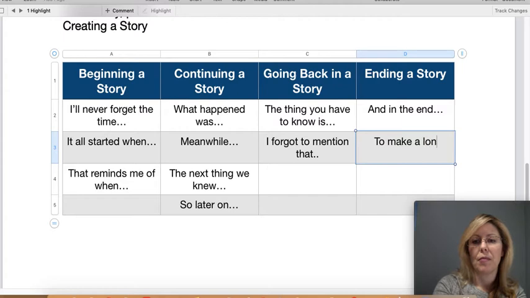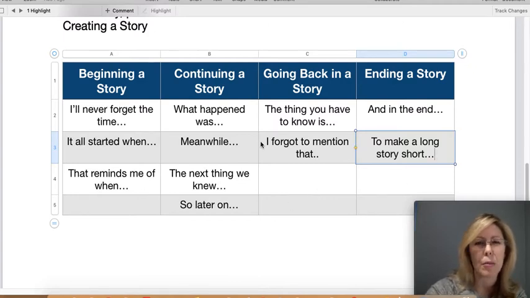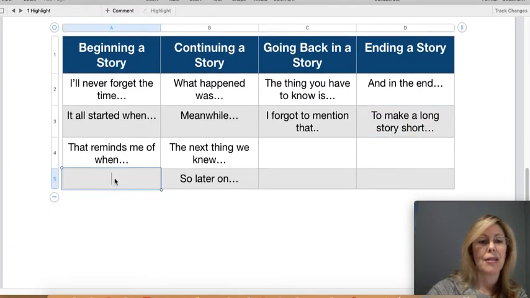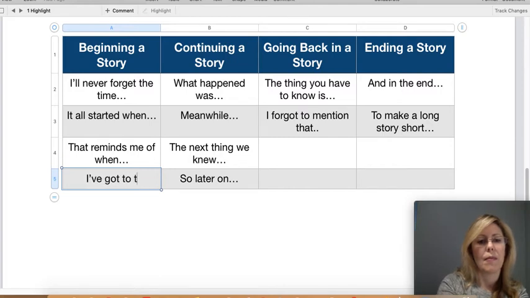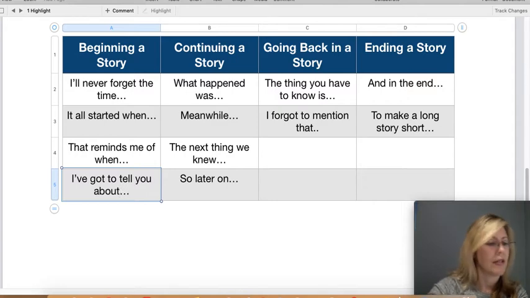This is actually pretty common in conversation. And I'll go back and tell you which ones are very common in everyday conversation, because some of these you just see in books or in informal stories. Some of them we actually use. All right, the next one. I've got to tell you about. It's usually at the beginning of a story. Your friend calls you, oh, I've got to tell you about what happened at the party last week. So that's starting a story.